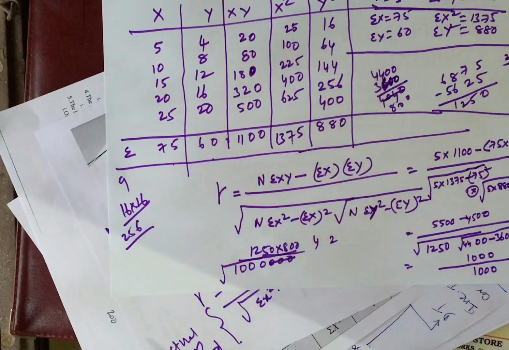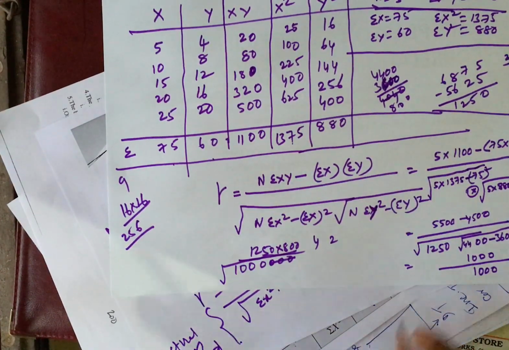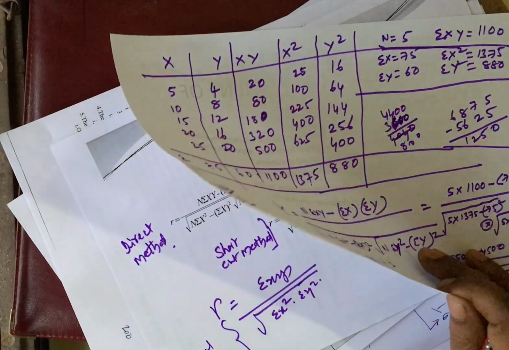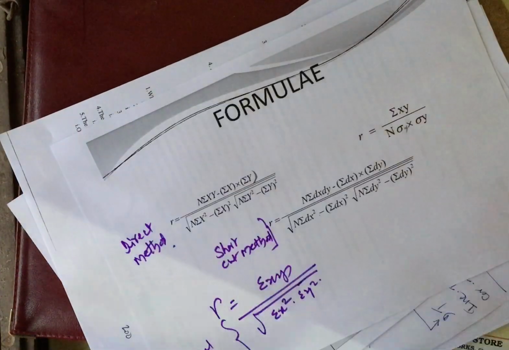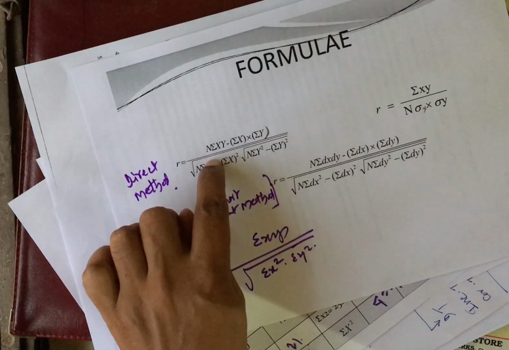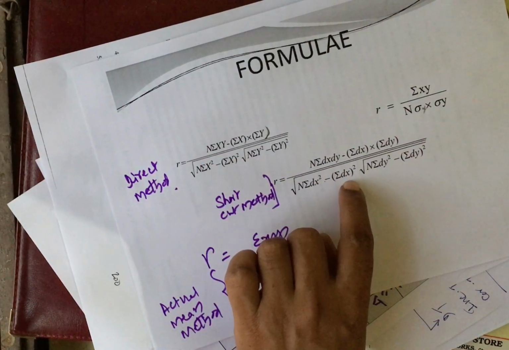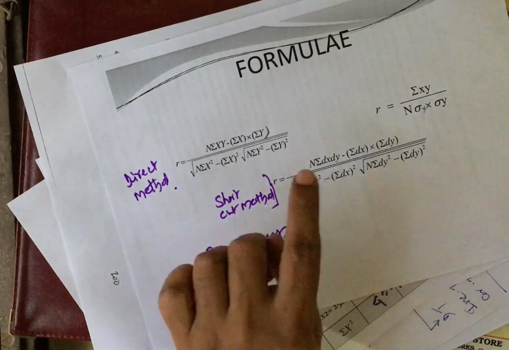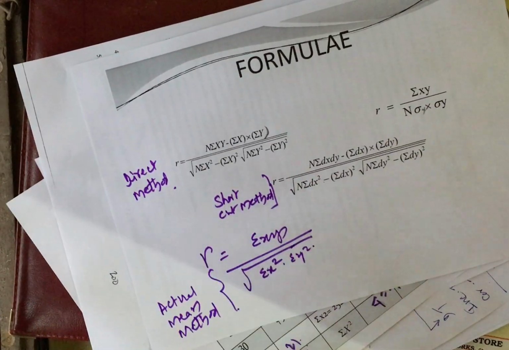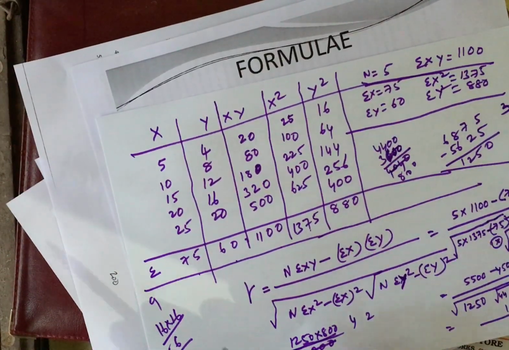Here deviation is not taken, and assumed mean is also not taken. When assumed mean is there, we have already discussed it. That one is the assumed mean, so this one is the formula for the assumed mean. So this is a direct method, which is easier. If they are not asking for a particular method, we can follow this method also. At that time you will not get much time, so you can calculate easily.